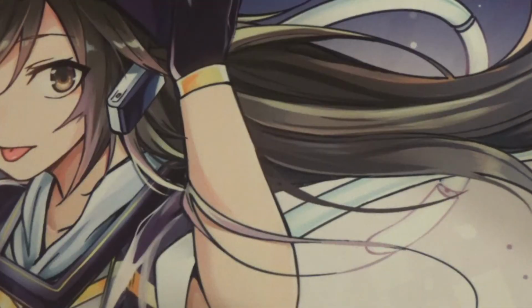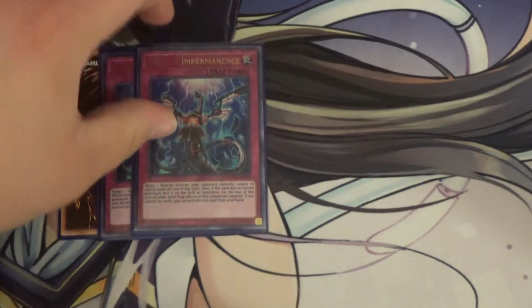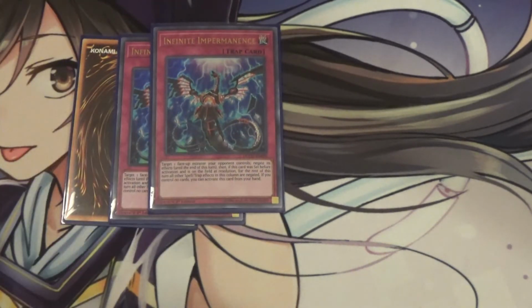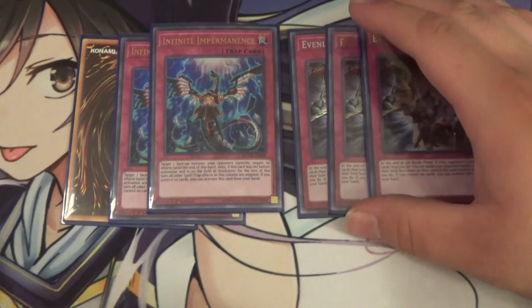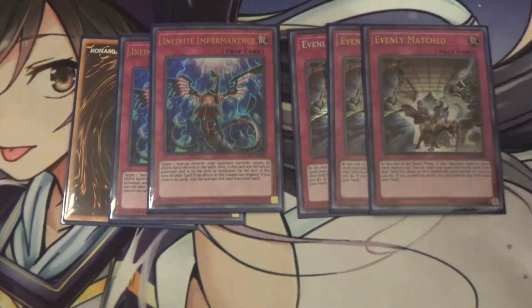So both are really good, either to use their effects or be destroyed by the twins, whichever one you want to do. Next, I run 3 Infinite Impermanence, one of the best hand traps in the game, as well as 3 Evenly Matched. One thing with Unchained Twins, I do go second with it, mainly because you can use your opponent's monsters as link material, and if you're going first, you don't have any of your opponent's monsters to use as link material, so that makes Unchained Soul Disaster completely useless. So going second is much better, in my opinion.